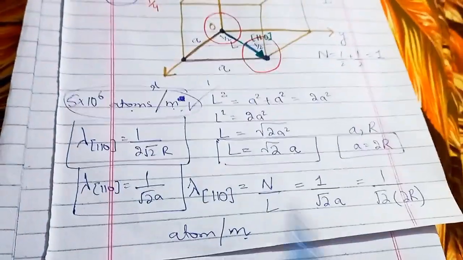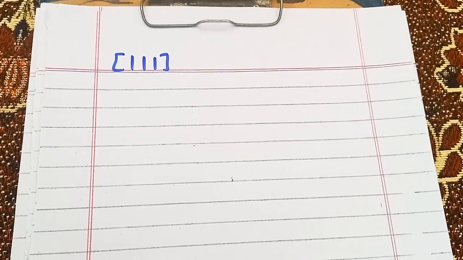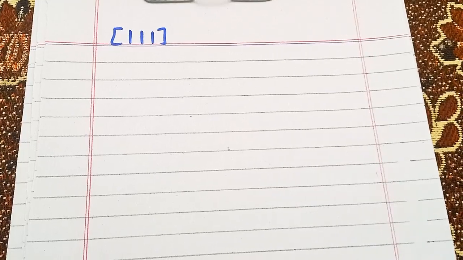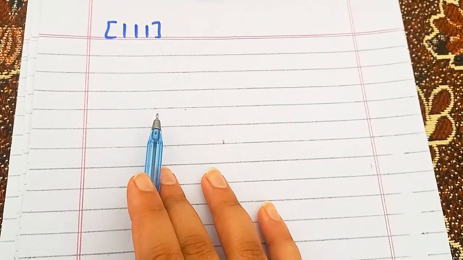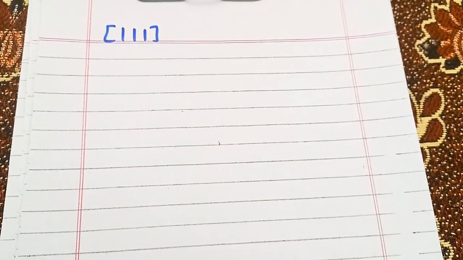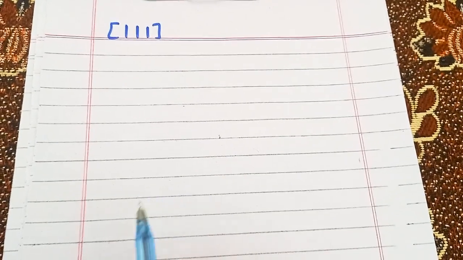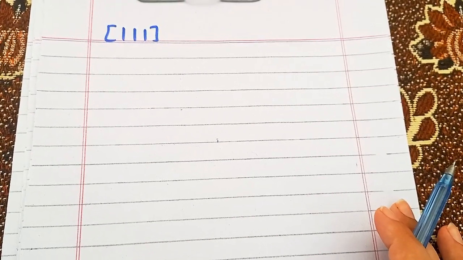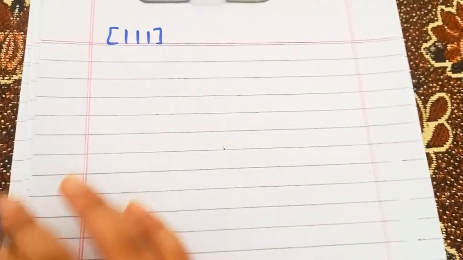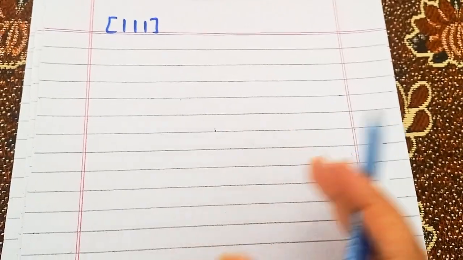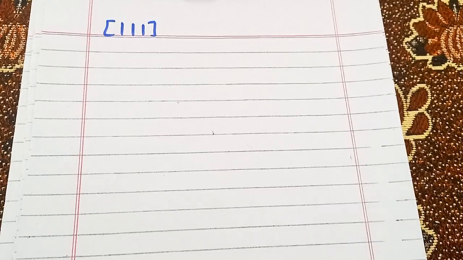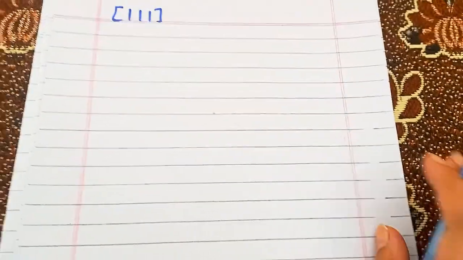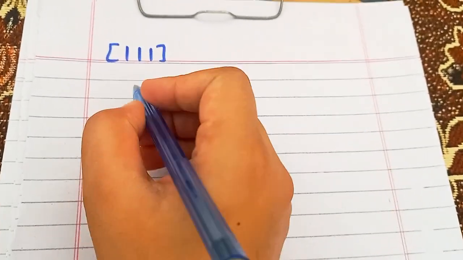So this is done for 110 direction. Calculate linear density for this direction in simple cubic unit cell. The first step is to draw the direction inside a unit cell, and I'm repeating these steps again and again because some students just jump directly into particular parts of the video because they need, for example, linear density for that direction only. So that is why I'm repeating the steps and important points again and again so that you may not get confused. First step is to draw the direction.